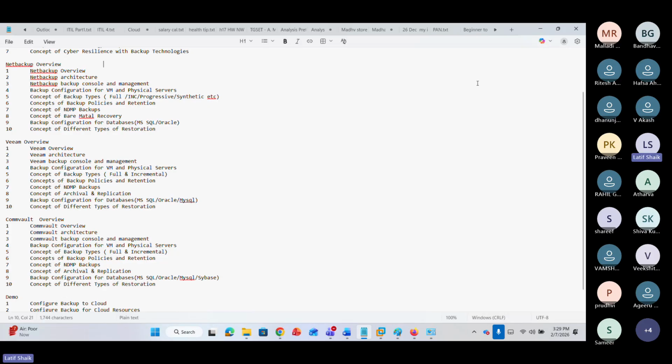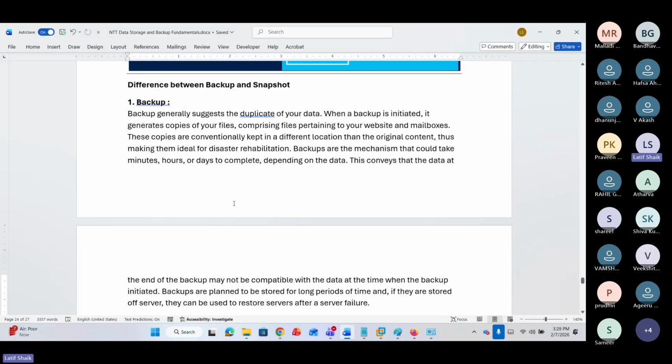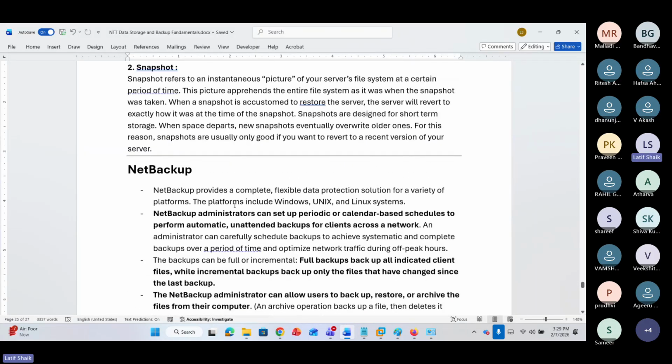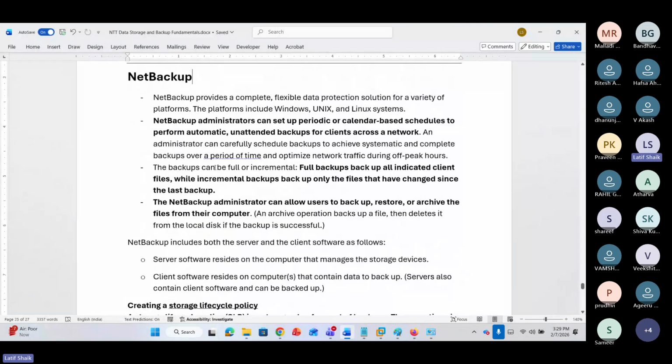Okay, take a small break, guys, just 10 minutes. And we need to discuss two appliances mainly. One is NetBackup, another one is VM. First, we'll see about NetBackup. Already I told you I do not have that interface of NetBackup. Installation is also very complex. But I will try to show you some screens and explain the main points in NetBackup. Okay. Take 10 minutes, be back in 10 minutes.